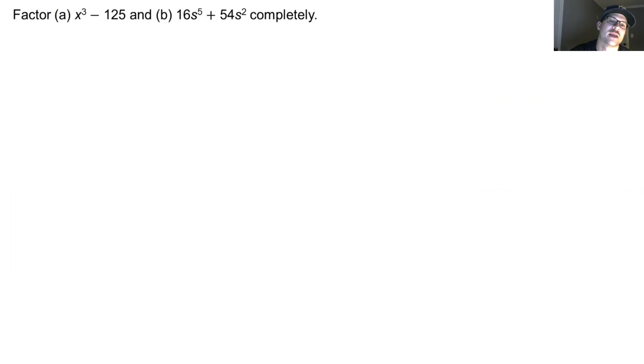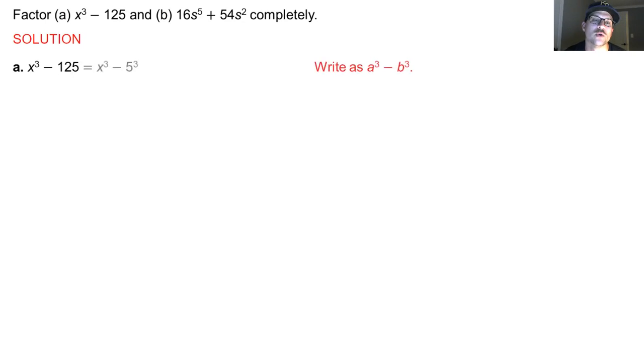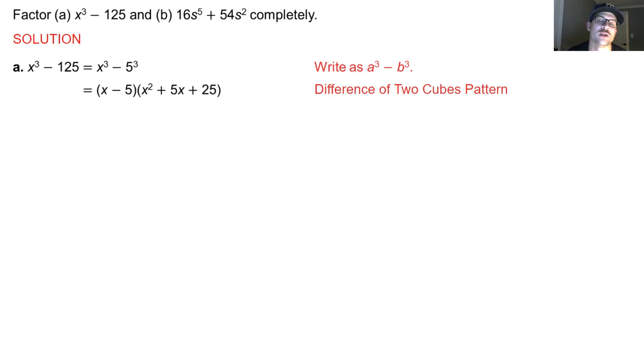All right, so factoring using some of those shortcuts that we talked about in the first slide. x to the third minus 125 is the difference of perfect cubes. 125 is a perfect cube. So you're going to write that in terms of what you can take the cube root of 125, and that becomes 5. And then use that to apply that pattern that we talked about in that first slide of that core concept.